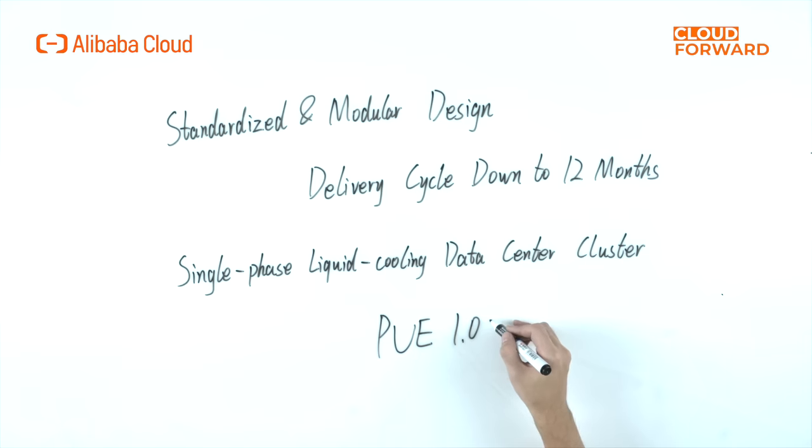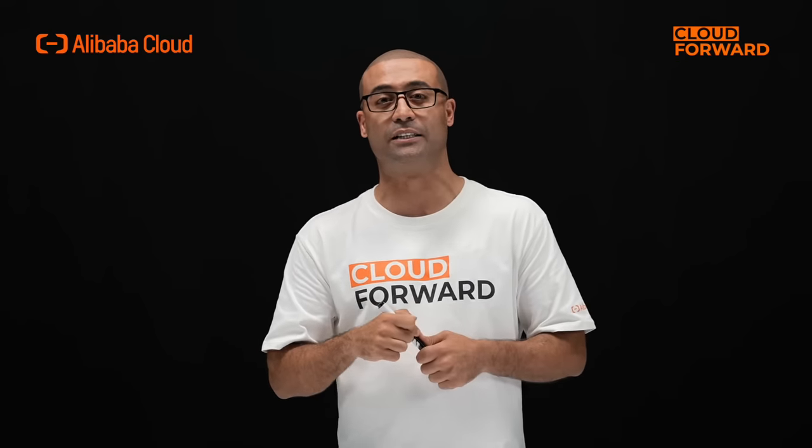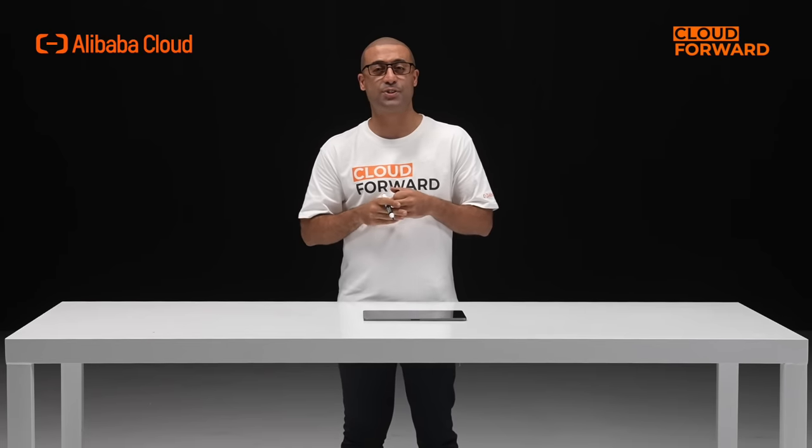Our in-house cooling technology has been applied on a large scale. We have established China's largest single-phase liquid-cooled data center cluster in Renhe, Zhejiang, hitting a lowest PUE of 1.09. Our in-house Panama power solution has replaced the traditional IDC powering architecture. In 2021, our transaction volume on China's green power trading platform was 269 GWh, placing us at the very top of the renewable energy enterprise ranking of China.